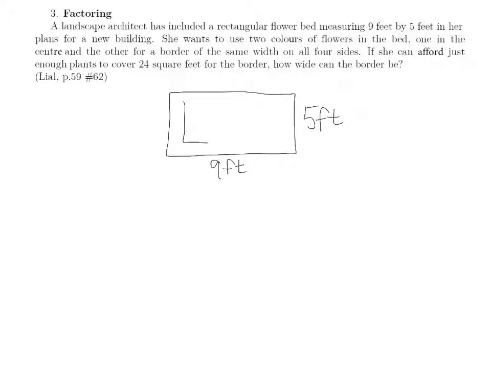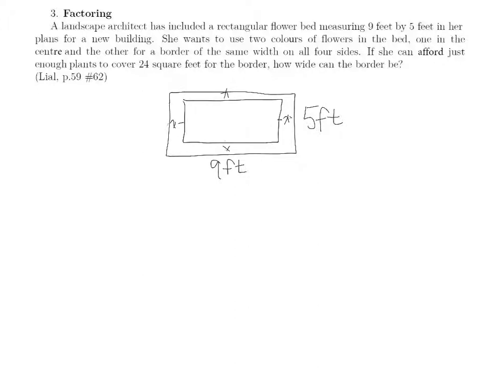So a border means that there's something all the way around. Now my diagram isn't very exact, so you'll have to forgive me here, but imagine then that we've got this inside rectangle and a little border around it. So the first thing we might say is, well, let's let X represent this border. So we're going to have X and X here, right? That's going to represent that width, and X, it's the same width all the way around, and X here, right? It's the same width all the way around.